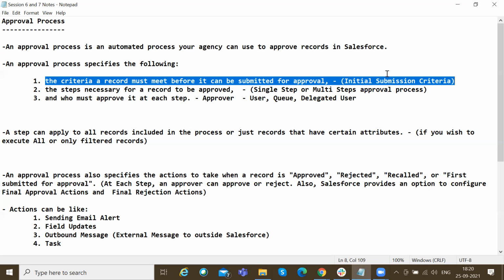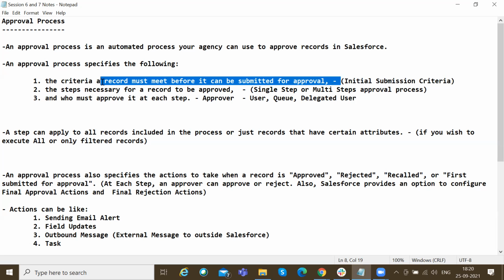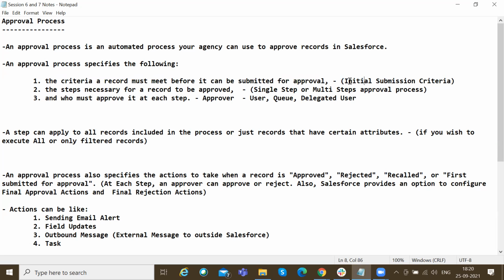If that record satisfies a certain kind of criteria, then that record has to go into approval process. That initial criteria is called the initial submission criteria, which will allow the record to go into approval process. Otherwise there is no need of approval process, right?